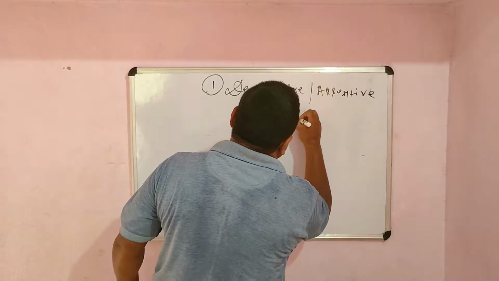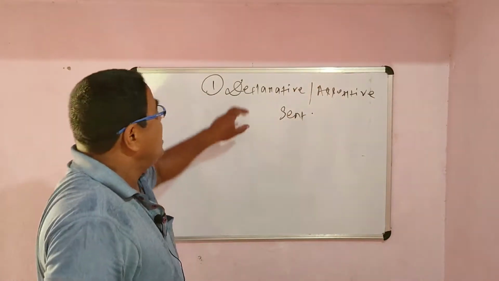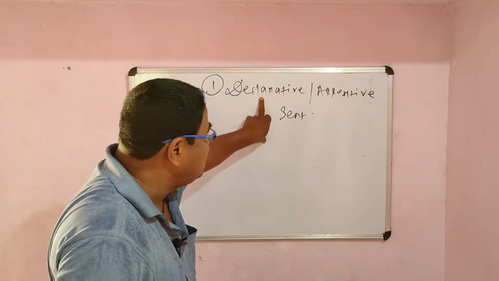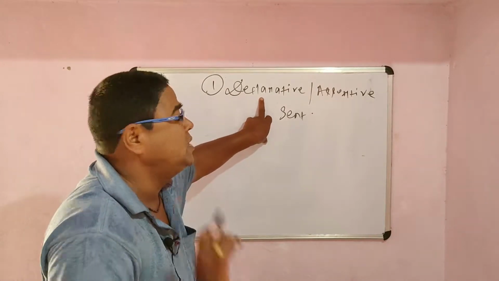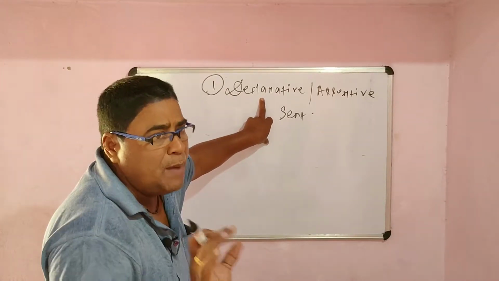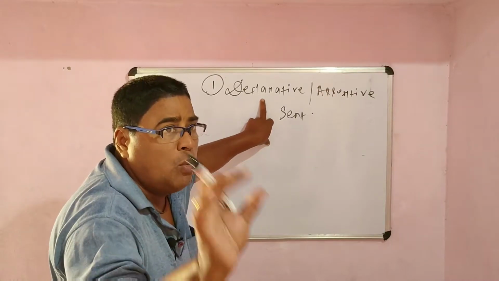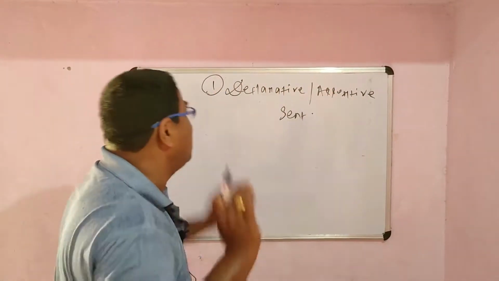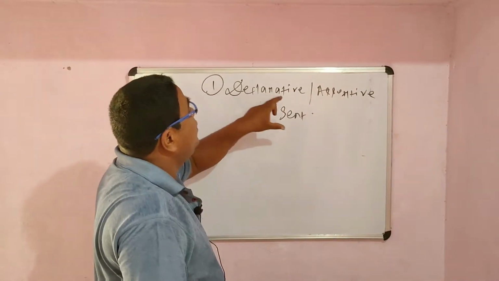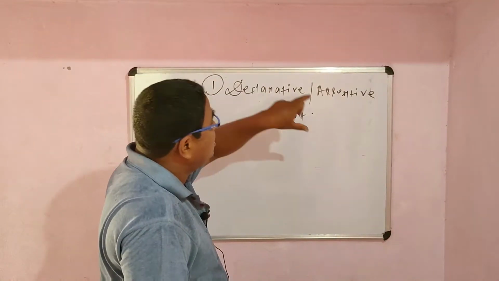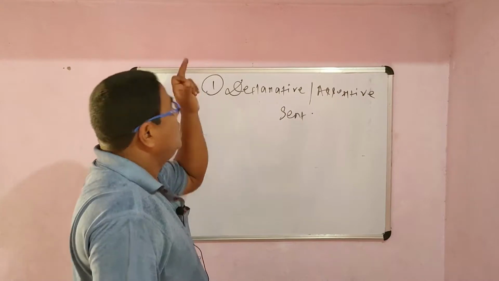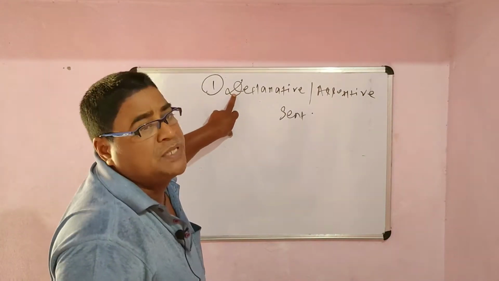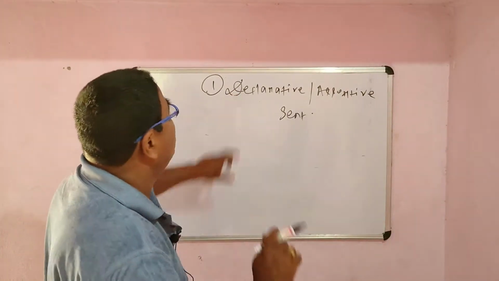What do you mean by a declarative or assertive sentence? That means there is a declarative or assertive sentence within the inverted commas, in the direct speech. Remember, direct speech means the words that are kept within the inverted commas by the original speaker. So when the words are within the inverted commas and the speech becomes direct, number one, it can be a declarative sentence.